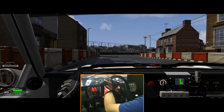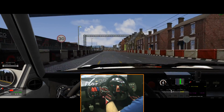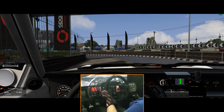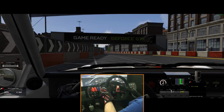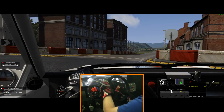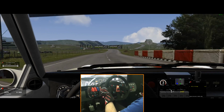There we go. All right, there's a look at the short version. Here's the drift version. Check this one out. Seems to be a crapshoot when I can get the tires to spin out of there. There we go. Same first turn, but then we're going to go off in a completely different direction.